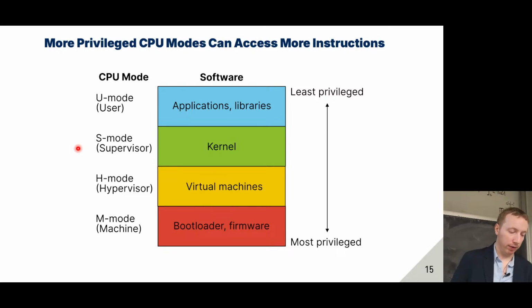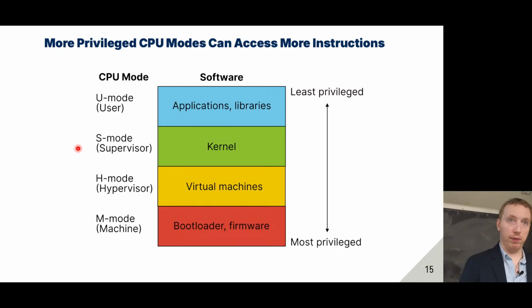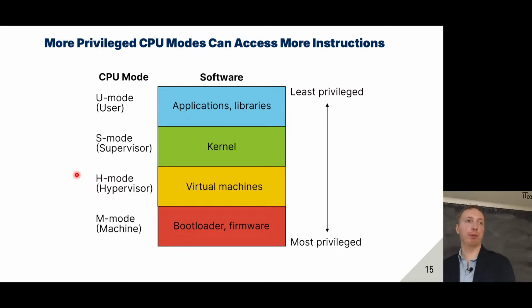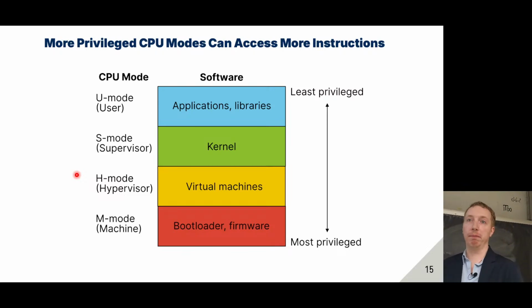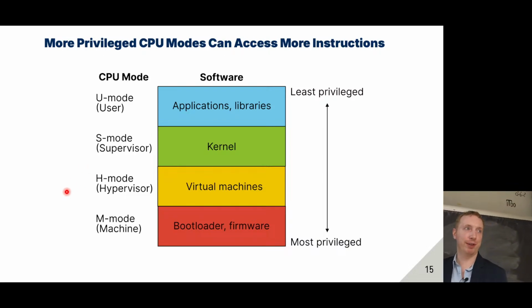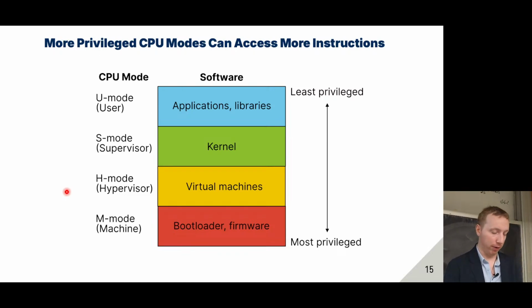The next is the supervisor mode. That can interact directly with hardware, and that actually manages things like virtual memory. What has more privileges than that is something called hypervisor mode, which we will not get into until the very end of the course. But as part of this course, you'll be using a virtual machine. Your virtual machine manager is actually running in hypervisor mode because it needs to make sure your virtual machines are secure. So it needs to have access to even more hardware instructions than the kernel itself.